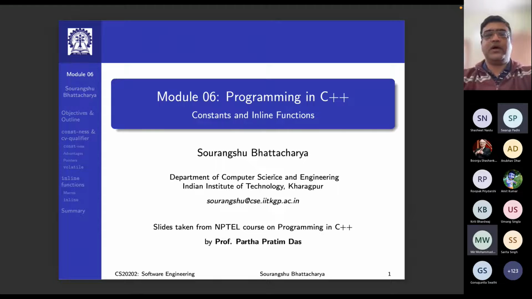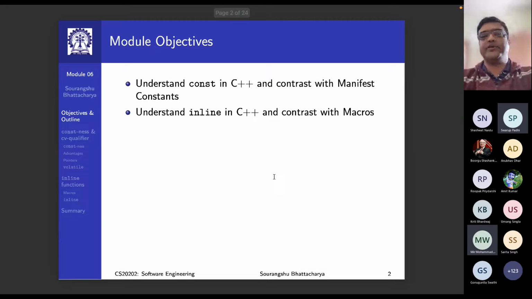So today's objective is to understand two things. I'm assuming here that you understand C, so please stop me if there is something that you don't understand. We are going to go into two features of C++.